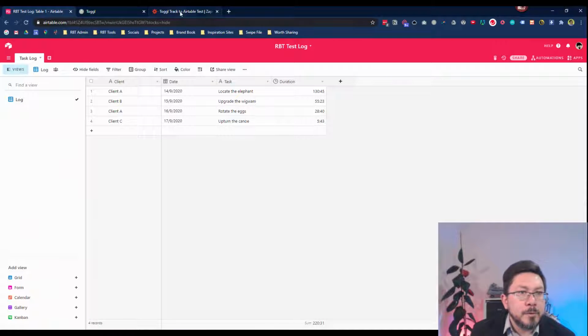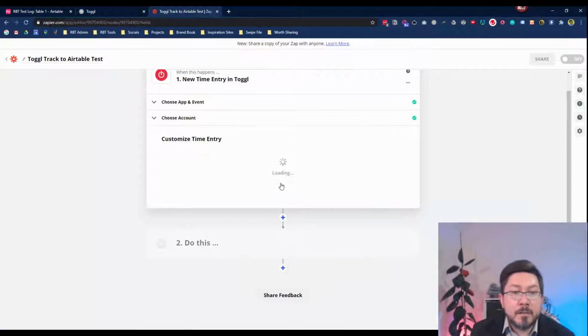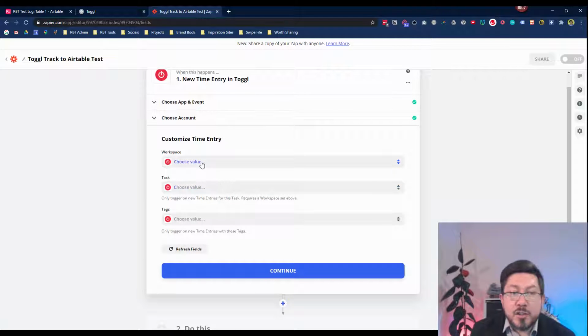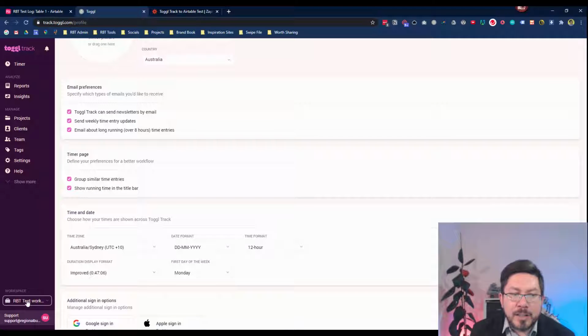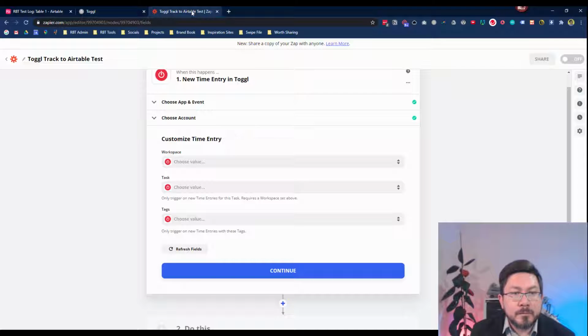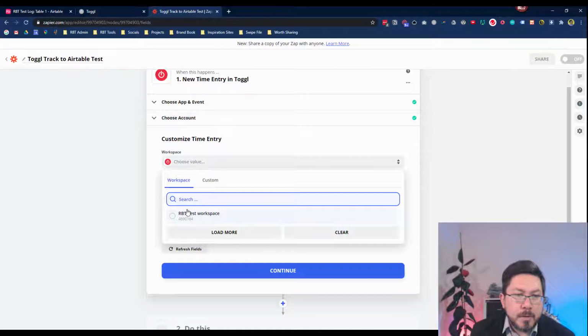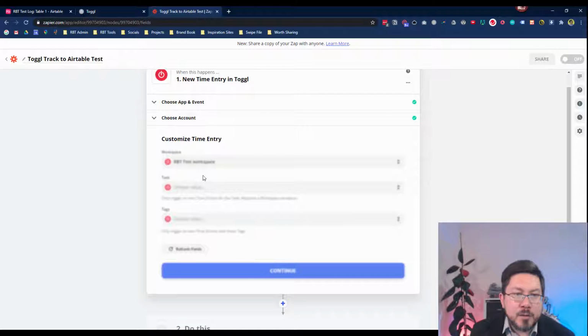So we're just going to hit Continue. We now need to choose the workspace. Inside of Toggl, at the moment, we only have one workspace inside this test account. You might have more, but if you just click Choose Entry, it will give you the option of any workspaces you have. And then it will also ask you whether or not you would like to only trigger entries if they meet other criteria. This could be only trigger entries with a particular task name or a particular tag name. We'll talk about tags a little bit later on. I personally use tags a fair bit inside of Toggl, but it's not necessary for today.